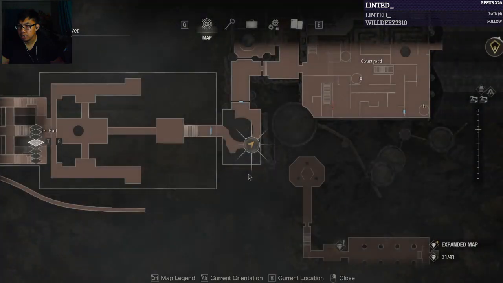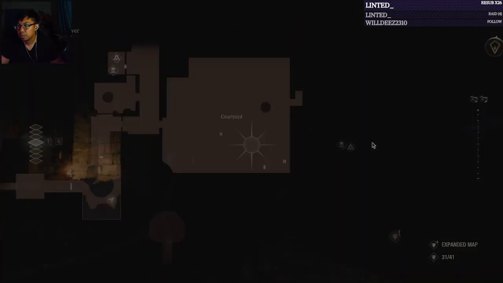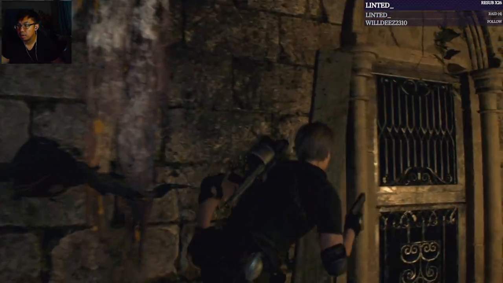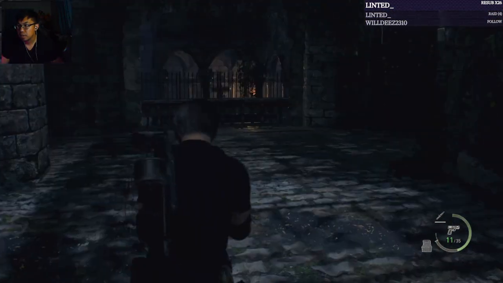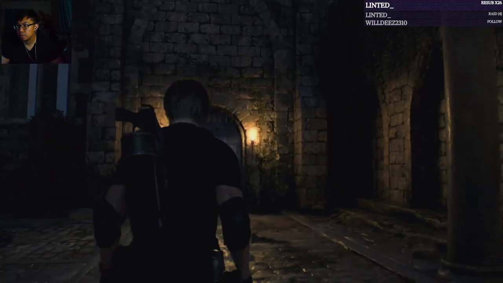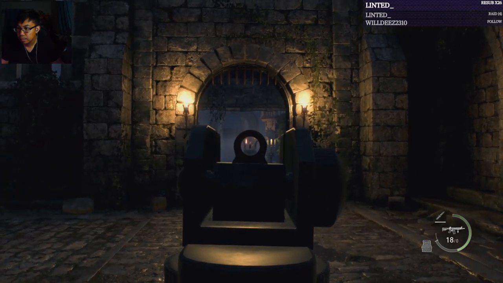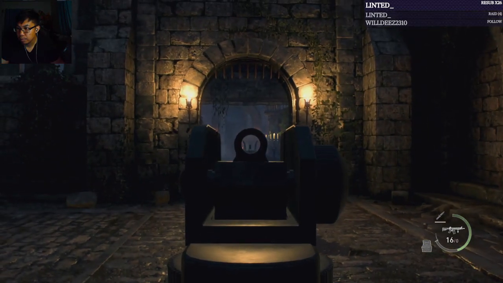Alright, so we're pretty much in the courtyard, or about to be in it. So we have to look for... to grow. There's no... didn't drop anything. That's kind of sad. Oh, it's a dude. Leon, you're shaking. Oh, I hit him somehow.